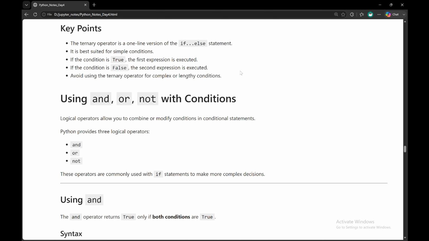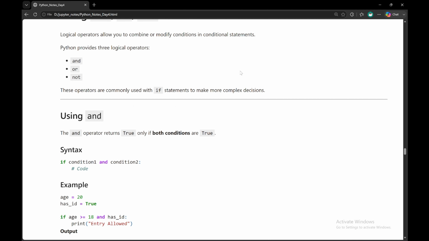Third, let us understand using the and, or, and not types of operators with conditions. First let us go with and.